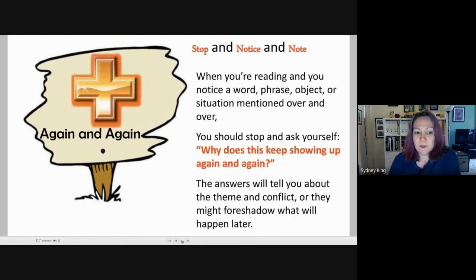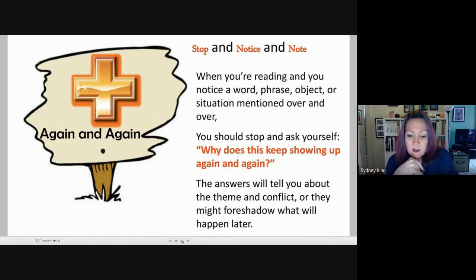All right. Another one that we see a lot in literature is called again and again. This is when you're reading and you notice a word or a phrase or an object or a situation that gets mentioned over and over and over again. And you want to stop and ask yourself, why does this keep showing up again and again?